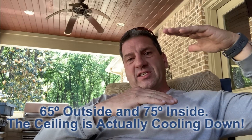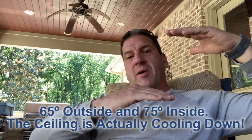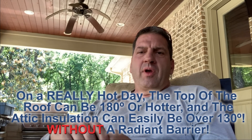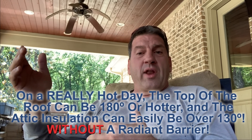Physics says, if it's 65 degrees at the insulation and 75 degrees in the living space, that temperature delta — that delta T — means you're not going to have heat coming in through the top of the box. That's why your home can be so much more comfortable with a radiant barrier. On a hot day — 80, 90, 100 degrees — you're still going to have to run your air conditioner, but with a radiant barrier you're going to run it a lot less. And on a day like today, most likely you probably won't have to run it at all.